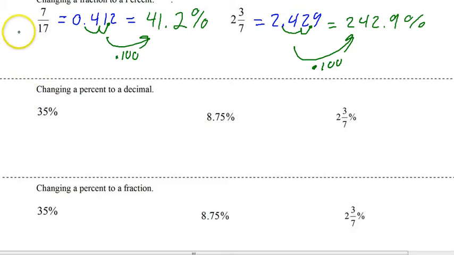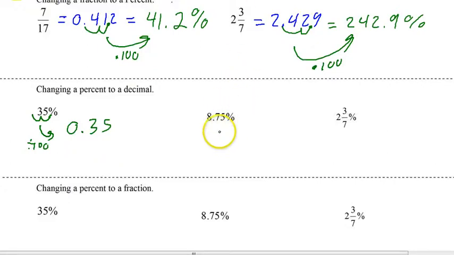So to move a decimal to a percent, we go to the right 2. To make a percent into a decimal, you take your decimal, which is at the very end, and you move it to the left 2, 0.35. This is basically dividing by 100. But the way you can remember it, if you still don't get this point: if you want to make a percent, you multiply by 100. If you want to get rid of a percent, you divide by 100. So if you want to make a percent, you move the decimal 2 to the right, going towards the percentage symbol. If you want to get rid of a percentage, you move the decimal to the left 2, going away from the percent. You want a percent, go towards it. You want to get rid of it, go away from it.